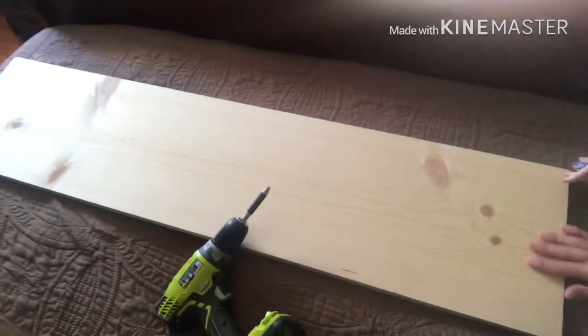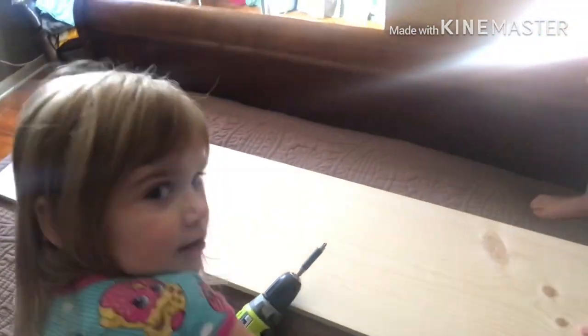So anyways, today we are going to be working on a shelf for Austin's room. He needs a couple more shelves, over there above his desk for his globes and stuff. The one we're going to do today is just a floating shelf under his TV. It's going to be a pretty wide one. I believe this is a 12-inch board right here. We needed it wide enough to fit his PS4, so we got a big one.